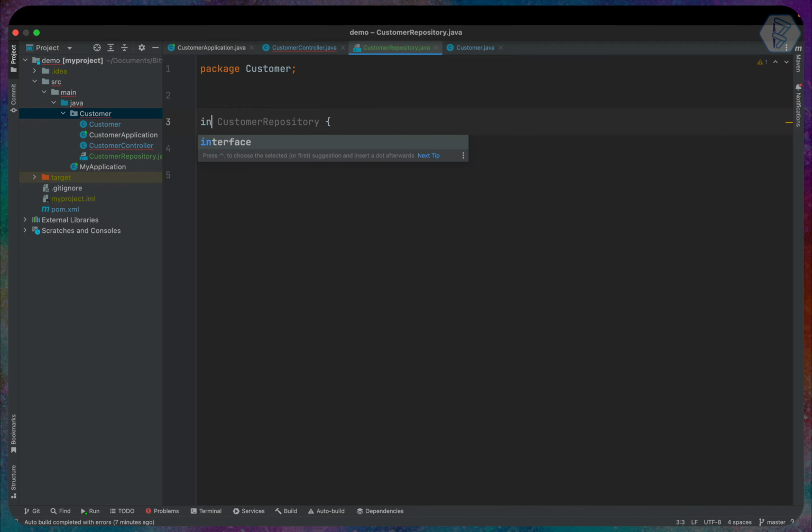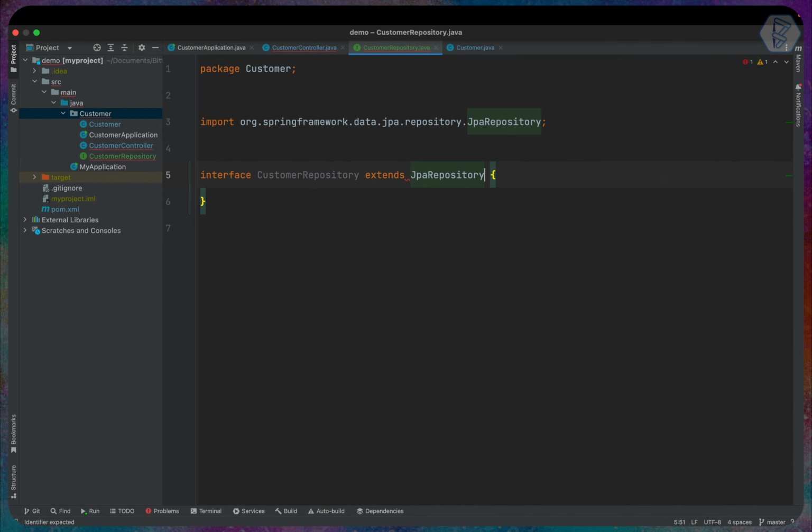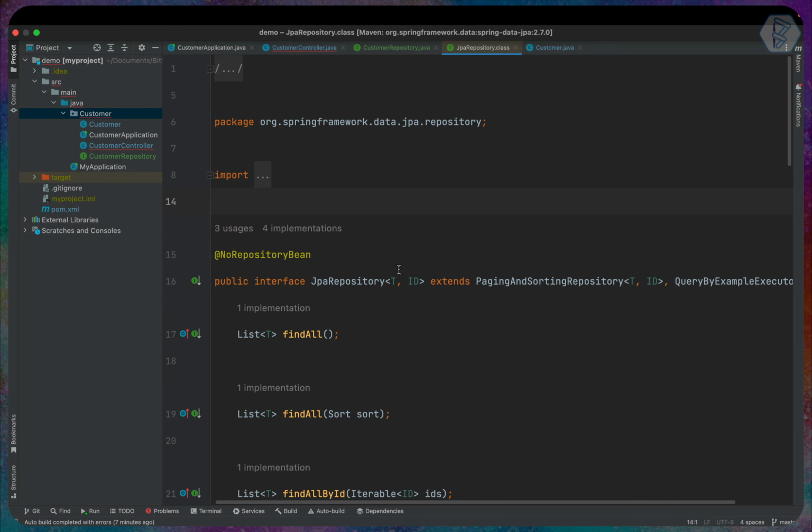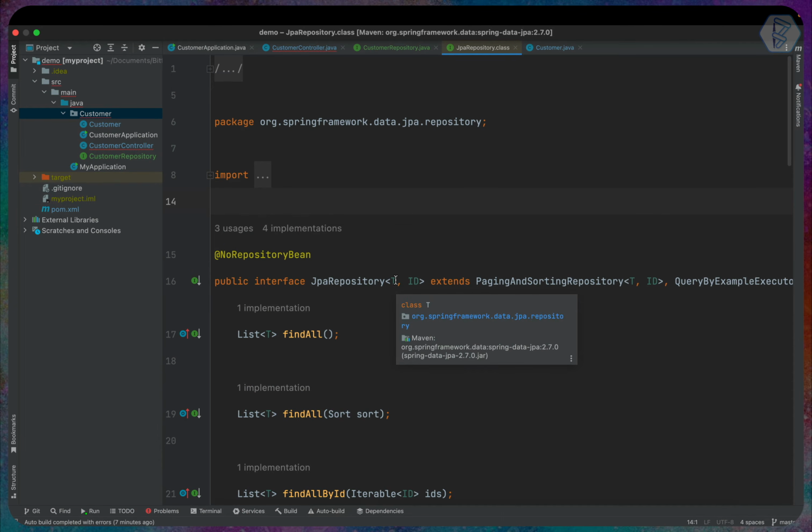So I will say interface CustomerRepository. This is going to extend JPARepository. Now this JPARepository, if you go inside it, needs two types. One is the entity type and the other is the ID type. So we need to define both of these things.